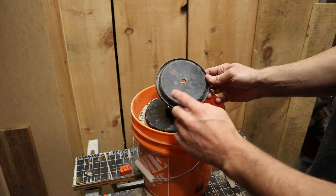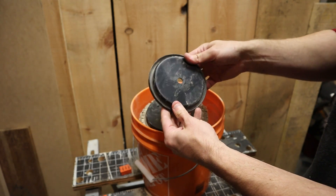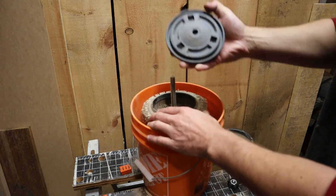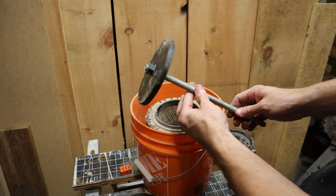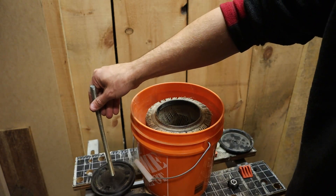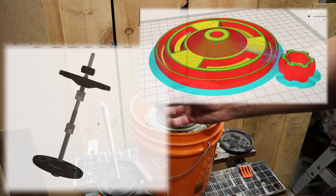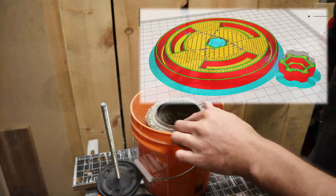Some of the design is based off of the original shop vac pieces — this is the plate, mounting plate and mounting nut. Now one thing I should mention is this is just a prototype, so if you guys have ideas of how you can simplify this even further, put it in the comments below. It'll be on Thingiverse so all these 3D printed parts will be available for anybody to download and print themselves.